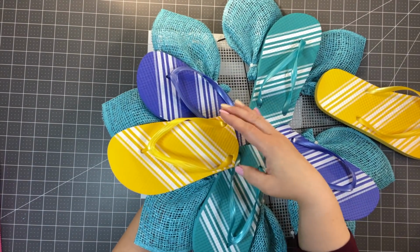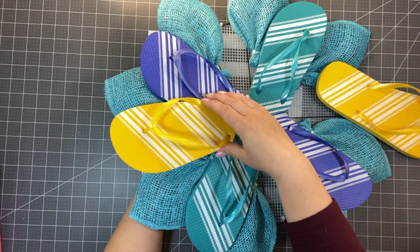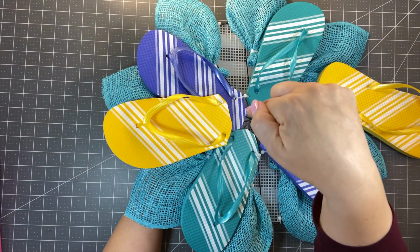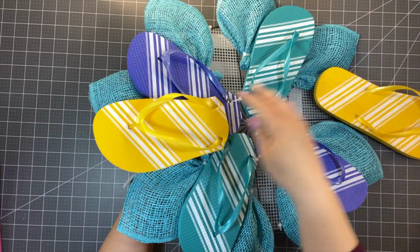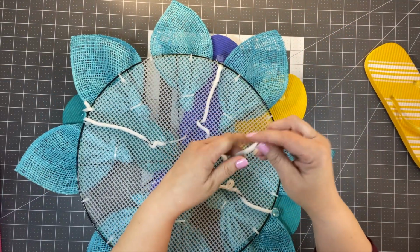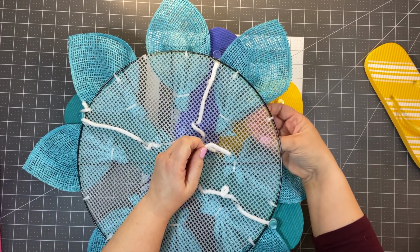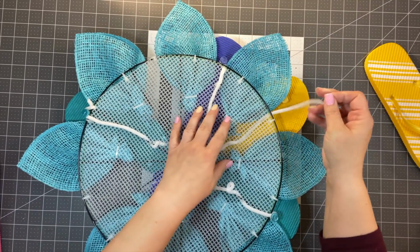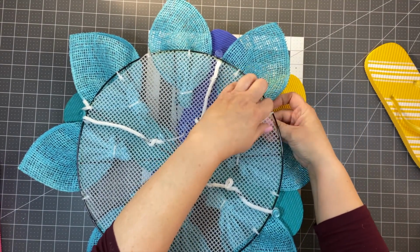And I'm going to go back and forth. I'm probably going to even put another zip tie right here to kind of anchor it all in. And I'm going to go all the way through there. So let's just flip this over so you can see what I'm doing here. And what you can do, just kind of gently put my hand through here, so that this isn't going to move around.